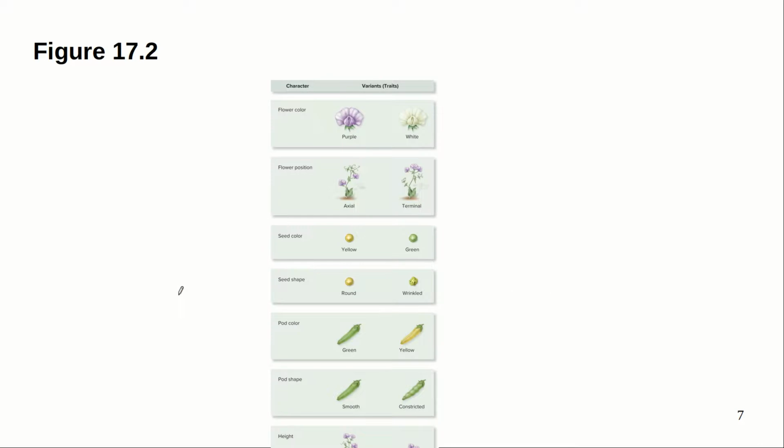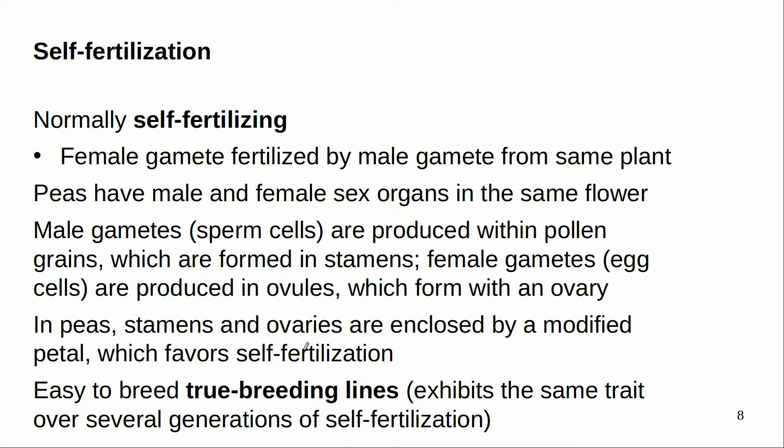Okay, this is generally, we're just looking at flowers here, so you'll need to look at this because we'll be doing some examples of what Mendel did. So what he did was he bred things like white flowers and purple flowers, and then looked to see what the offspring looked like. Did they come up with being half white and half purple? What exactly happened? He also looked at things like flower position, seed color, seed shape, pod color, pod shape, and height. We'll be doing examples of all of those.